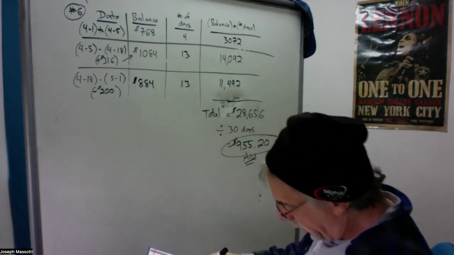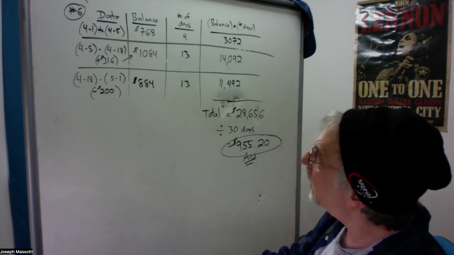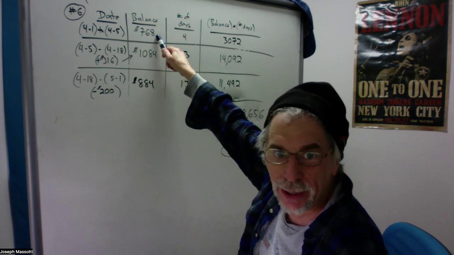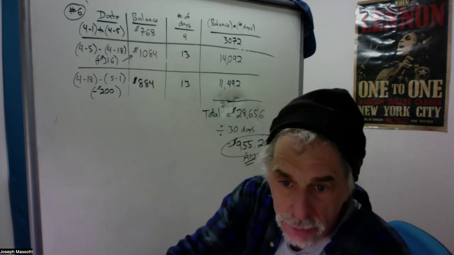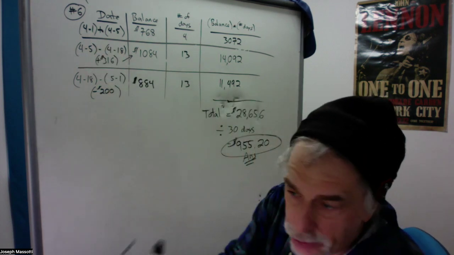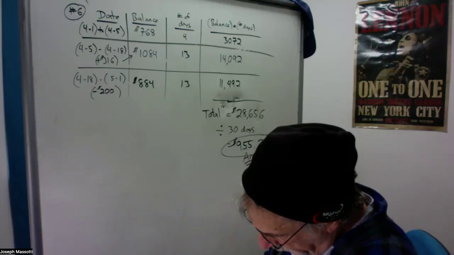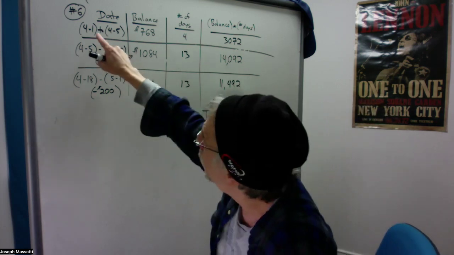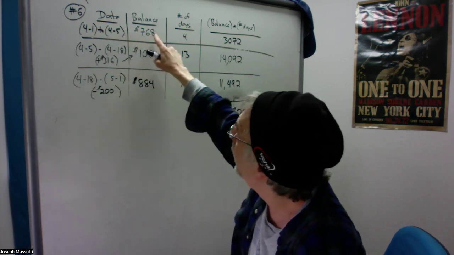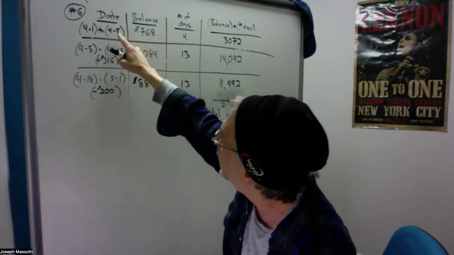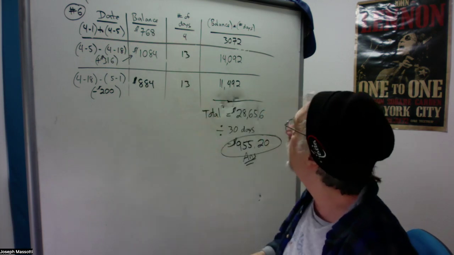And it says a credit card account has a $768 balance on April 1st. So your beginning balance is $768 on April 1st. This doesn't change until the 5th, where it says on April 5th, a purchase of $316 was made. So from the 1st to the 5th, the balance was $768. That was 4 days, right? Just the difference between the 5th and the 1st, 4 days.